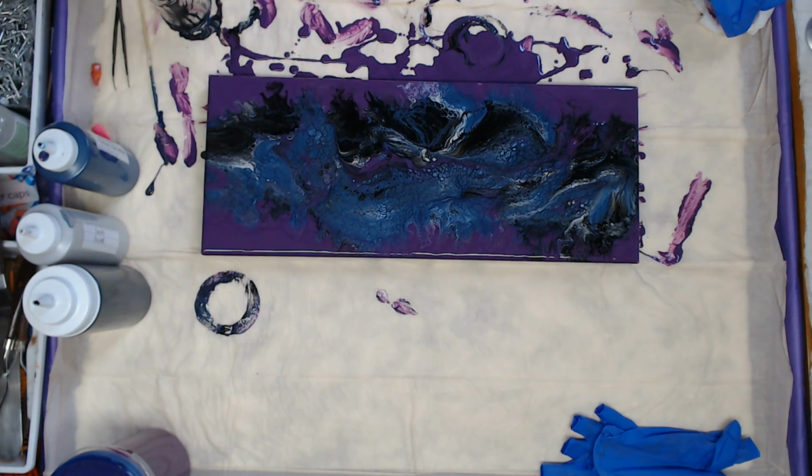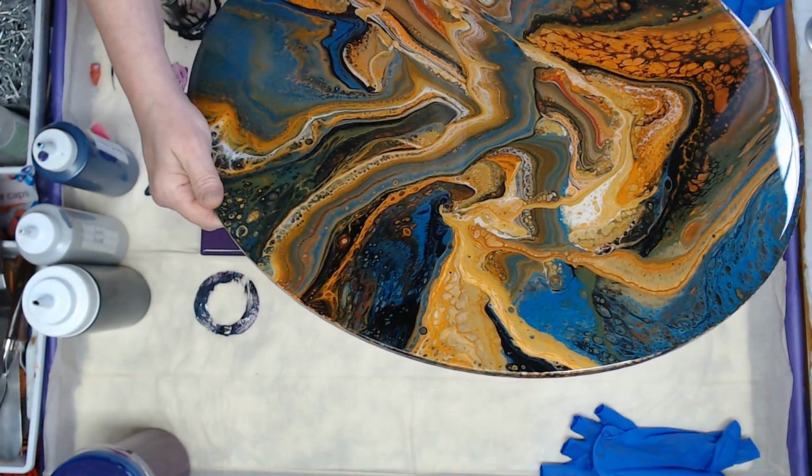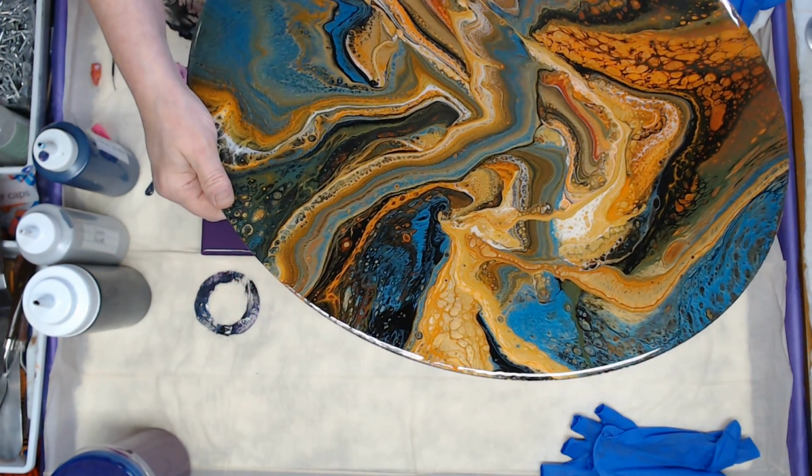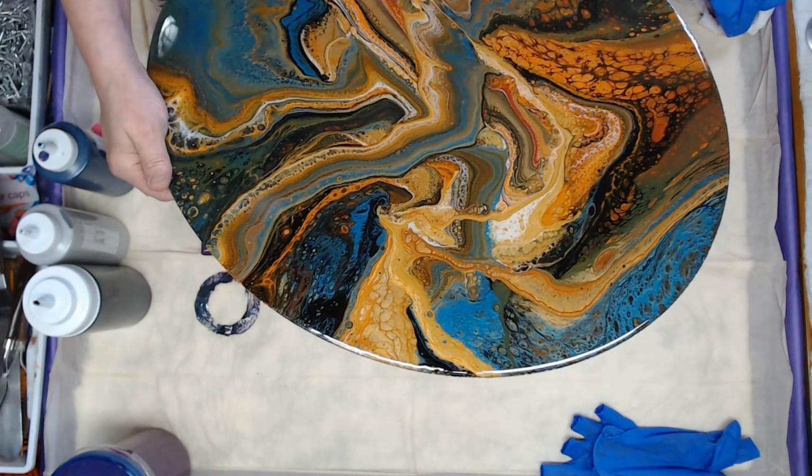I just have so many paintings laying around here that I have been resining, and the finish is just amazing. Look at that glass. It's just like glass.